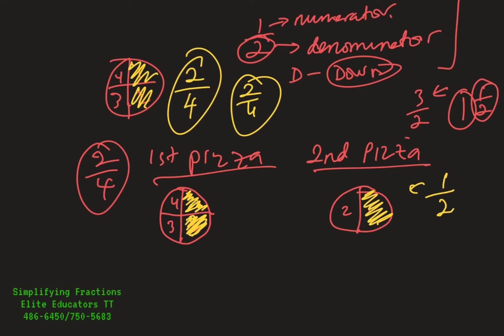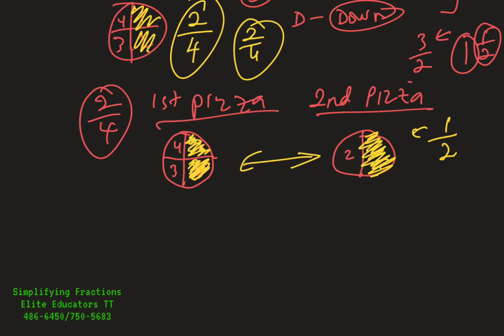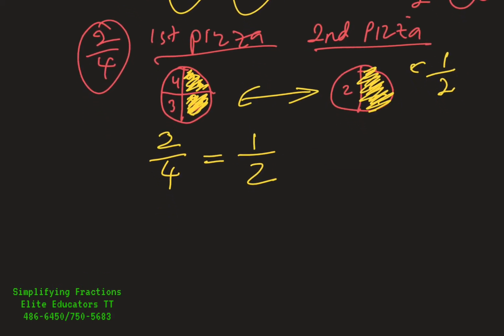Now, you guys notice what is in common with both of these pizzas? This is the same amount that is shaded. Guys, this is half of a pizza shaded and this is half of a pizza that is shaded. So, what we know here is that 2 over 4 is equal to 1 over 2. So that is basically known as an equivalent fraction. Even though the fractions have different numbers, the fractions mean the same exact thing. If, for instance, let's just say, I'll use Rishi as the example in this one.